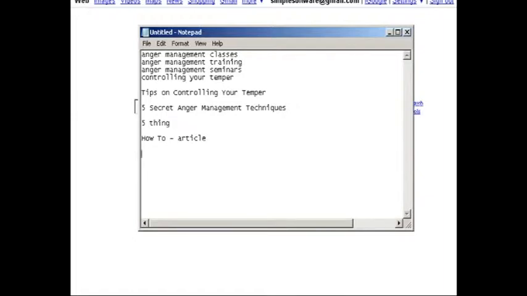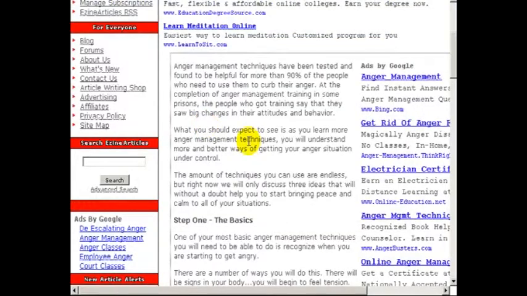So you could say step 1, step 2, step 3, step 4, and step 5, and then just sit there for 5 minutes and type out the steps. That's all you have to do. Type out the steps, and then you can elaborate on that later on. Or if it's 5 things, you could say the top 5 signs that you have anger issues.